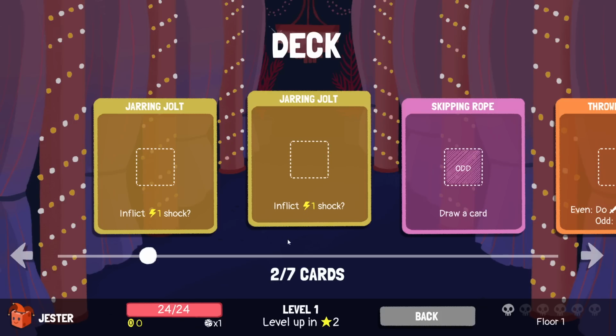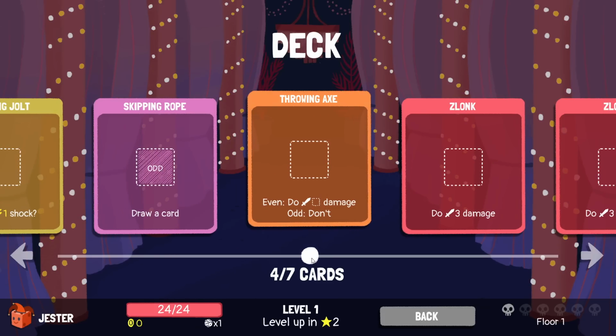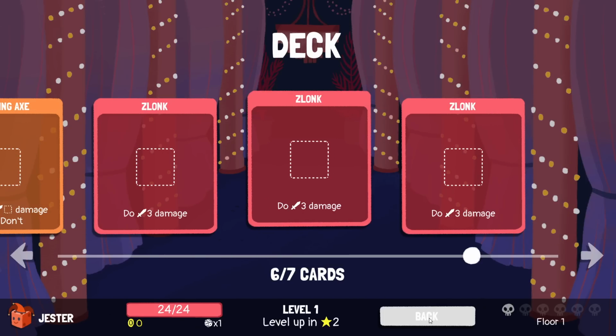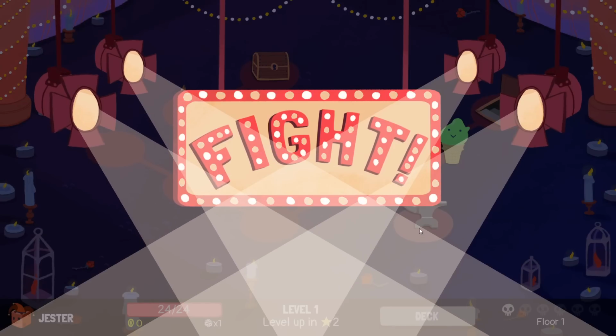Inflict one shock? So this is from bonus round. It's the one that makes it so they have to take 3 damage if they want to use a specific equipment. Draw a card, with an odd, even do blank damage, odd don't. Okay. And then a bunch of zlonks to do 3 damage. Oh, okay. Let's go for the anvil first.